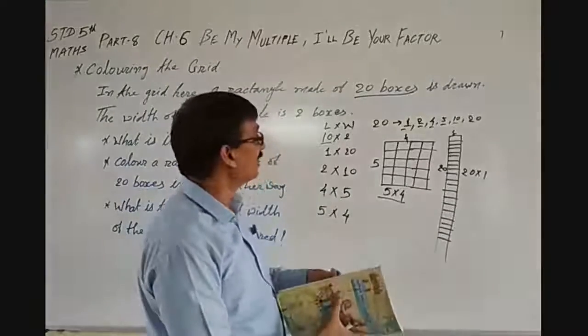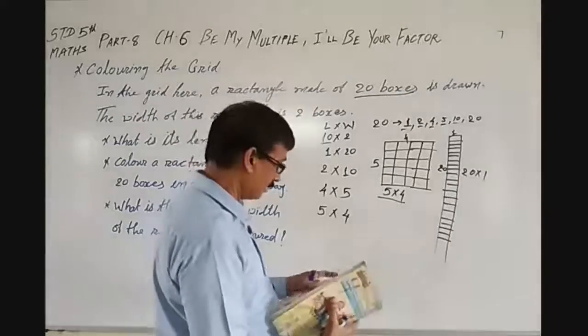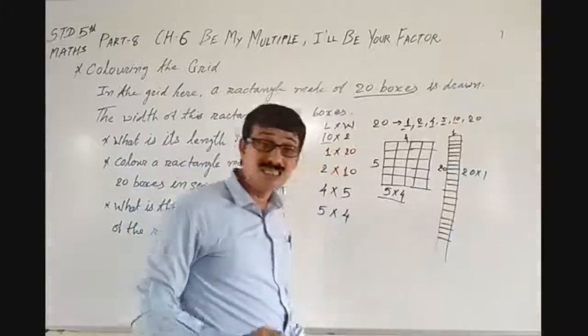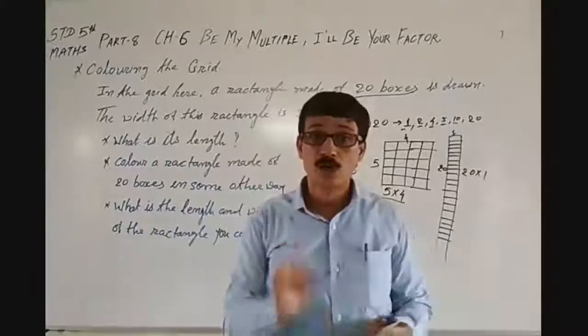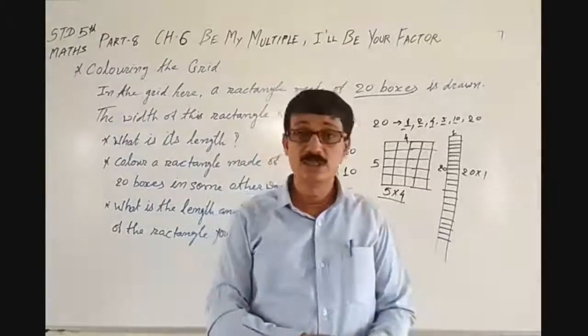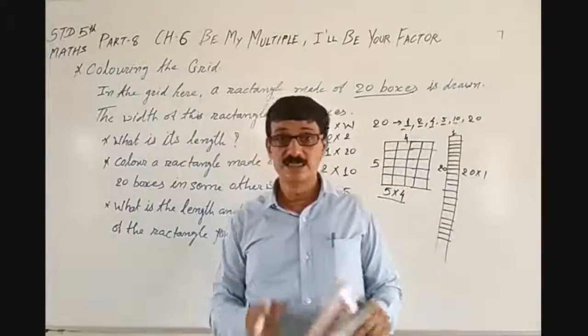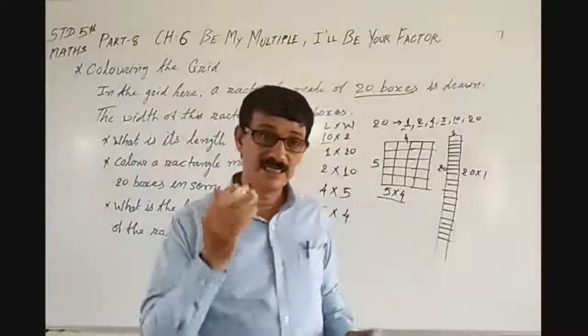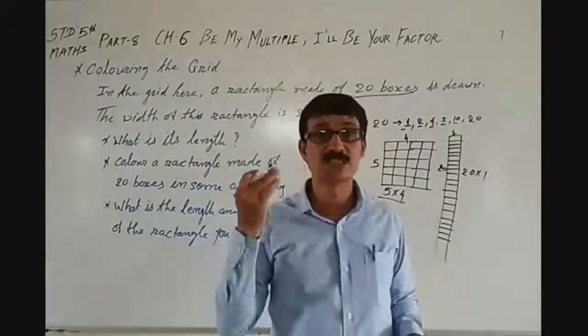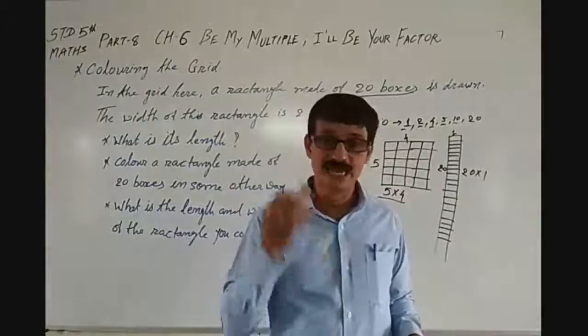And total how many rectangles do we see? 1, 2, 3, 4, 5, 6. So 6 rectangles we can draw or color for 20. So this was part 8. With this we are completing this part, and will meet you in the next exercise or next puzzle or game. We will enjoy it.